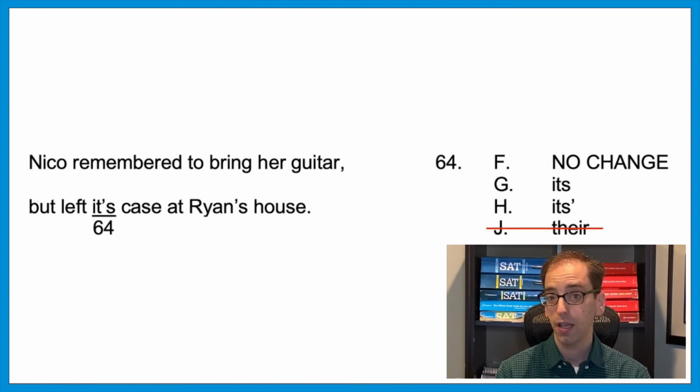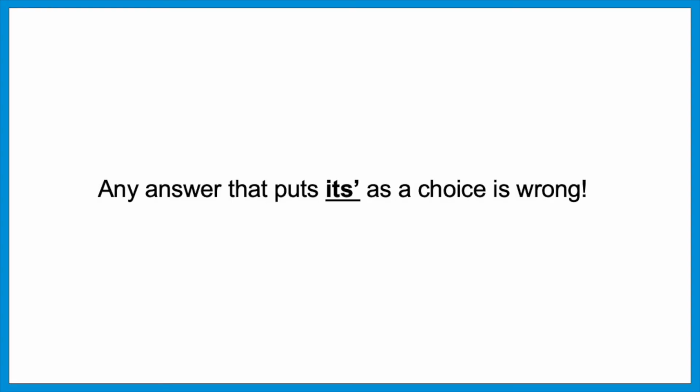A lot of my students like to tell me that it's F, fine the way it is, with the apostrophe S. However, it gets a little tricky on a pronoun. If you want to make a pronoun possessive, it actually doesn't get an apostrophe. The answer is G, its case with just ITS. To say IT apostrophe S means it is, or that's a contraction. It doesn't show possession. Tricky. But now let's talk about choice H. ITS apostrophe is literally never the answer. It's not a word in the English language. So this brings up a very helpful hint on both tests. Any answer that puts its as a choice is wrong. ITS apostrophe is literally never the answer.